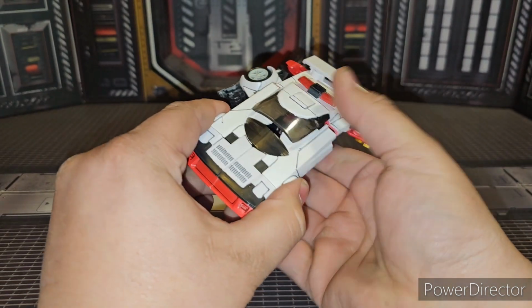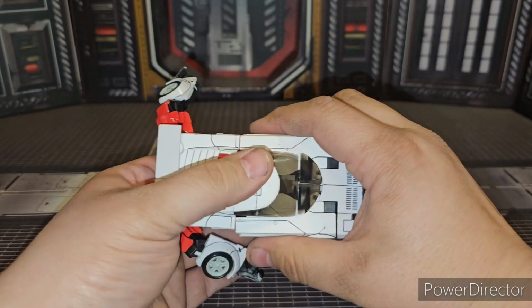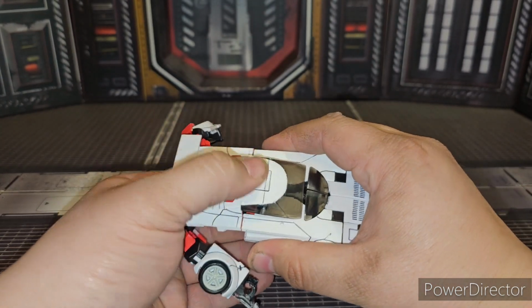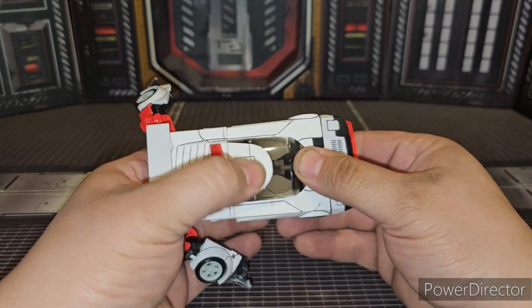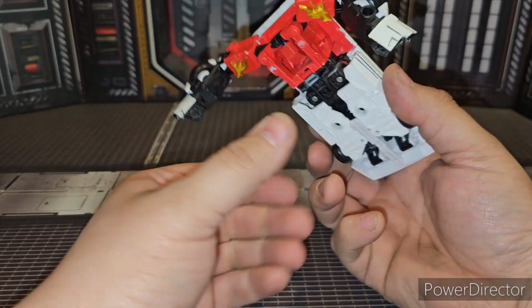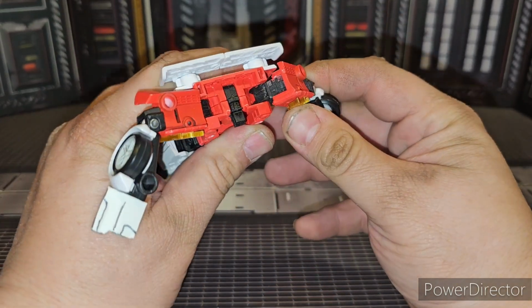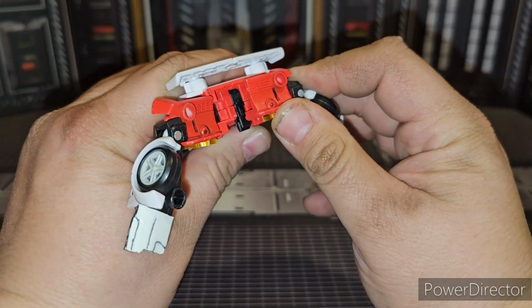Take his feet together here. Close. We all know how fidgety it is to try to put Wheeljack in his vehicle mode. Really cool. So, gonna bring this back section forward like so.